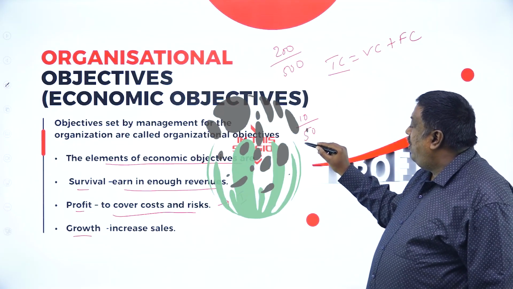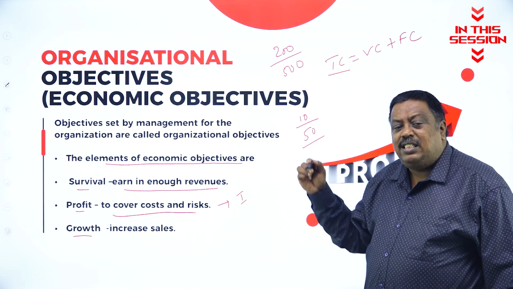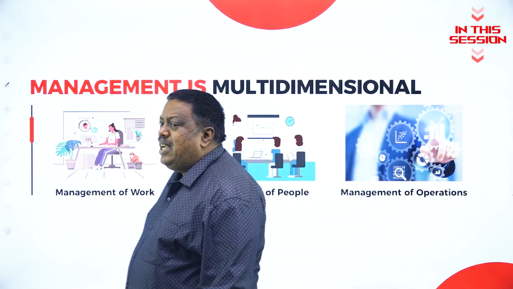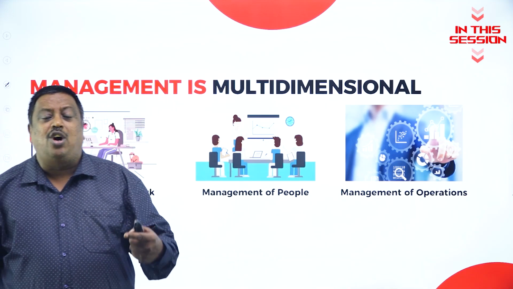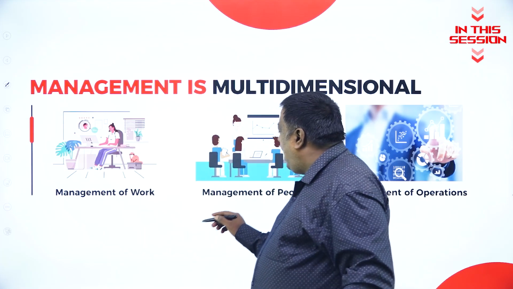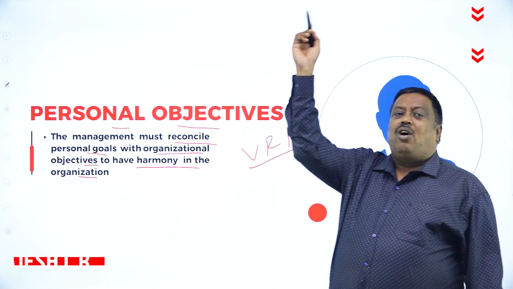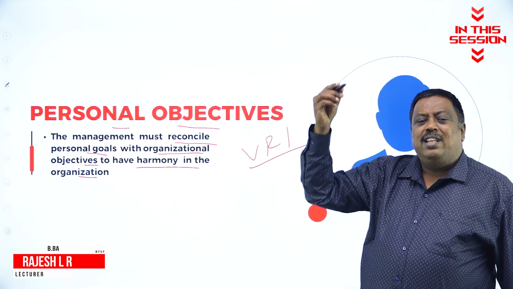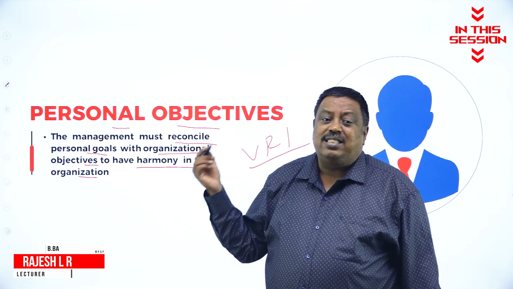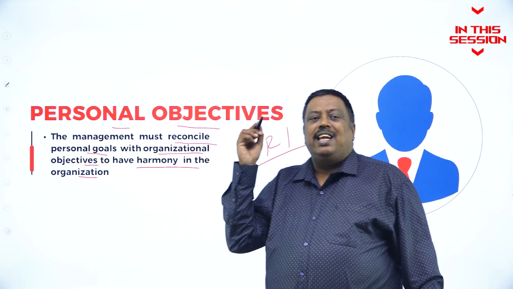Increase in number of laborers or increase in sales volume is also known as the growth of any business. Every management first designs the job, they create the job. Based on the job, they're going to have the people to work in the organization. By reaching the organization goal, even the individual employee can satisfy his needs, or he can aim at whatever is there in his mind.